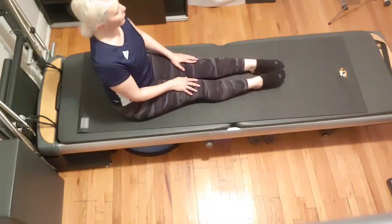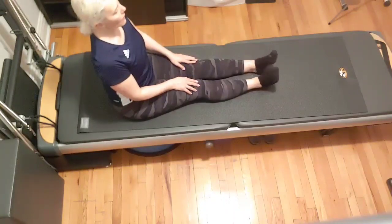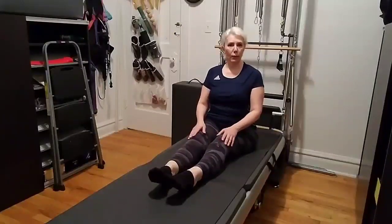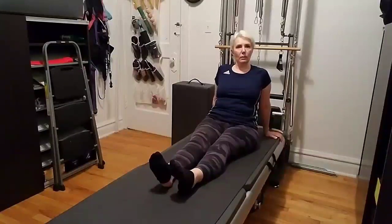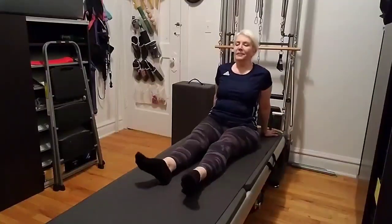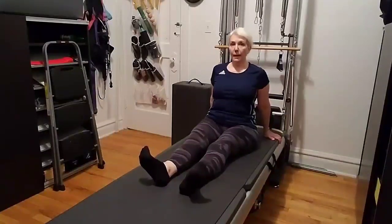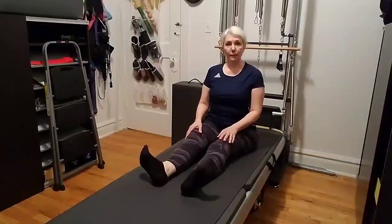5, 4, 3, 2, 1. Now, if you have lower back problems and this is starting to get to be a bit much, you can lean back a little bit, take a little rest. That's fine. And then what we're going to do is we're going to just change how we do the stretch. My socks are coming off. And you're going to bring your feet out wide. Okay. Now, for those of you who don't have lower back issues, then sit up straight again. And we're going to bring your feet back for the stretch.